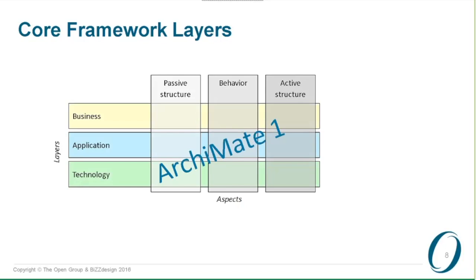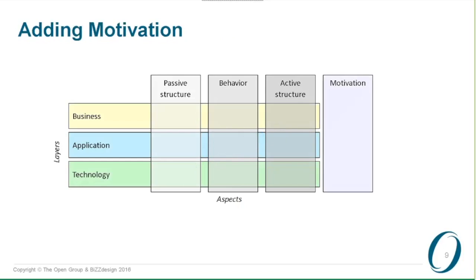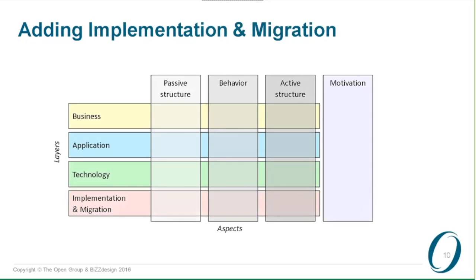So this was ArchiMate 1 — where we started when ArchiMate was transferred to the Open Group, developed in an R&D project I managed between 2002 and 2004. When people started working with ArchiMate they discovered it covered the core of the architecture but not the motivation behind it — things like goals, principles, and requirements. So that was the first extension made. You also want to describe how an architecture should be implemented: which steps to take, plateaus, which work packages should implement parts of it. Those were the two main additions in version 2 — the motivation and implementation and migration extensions. I'll note we're not going to use the word 'extension' anymore in ArchiMate 3, but I'll leave that for now.